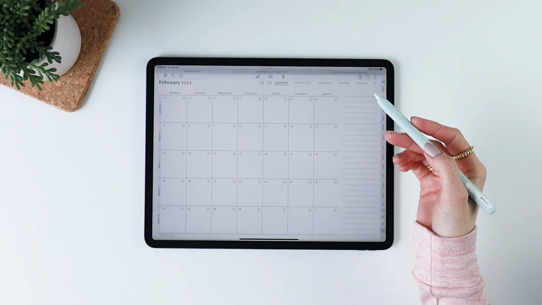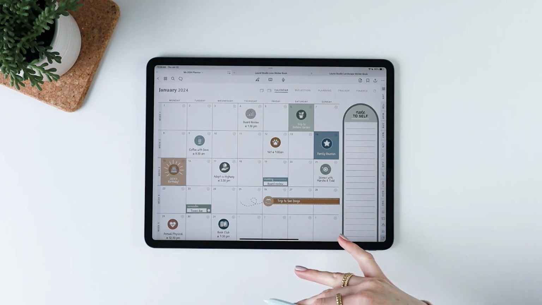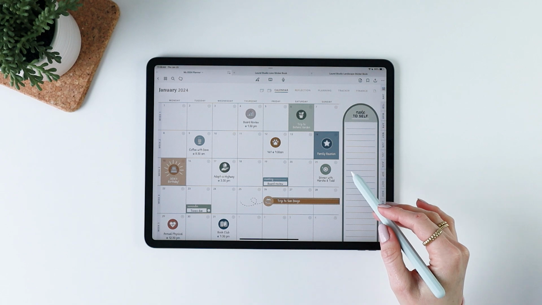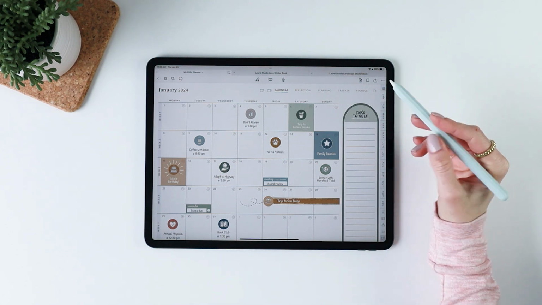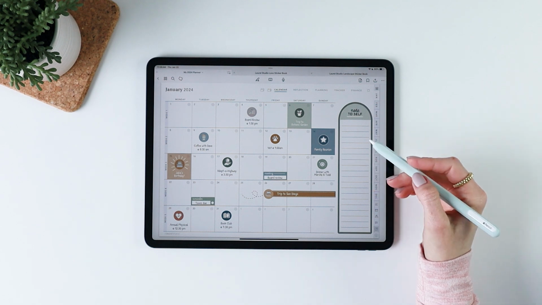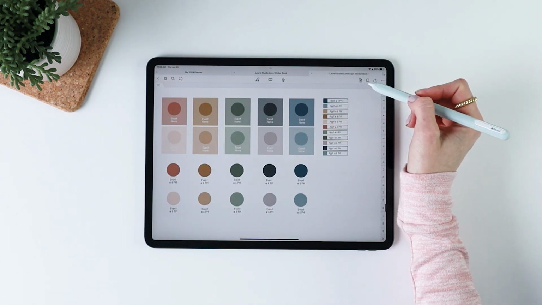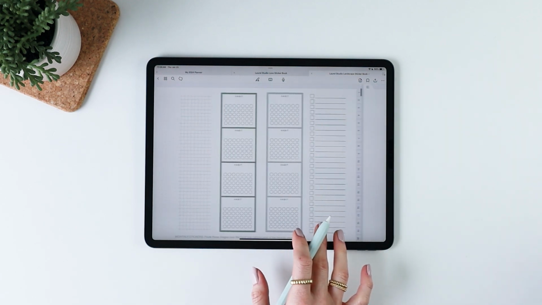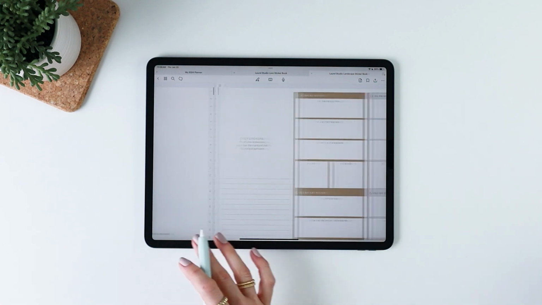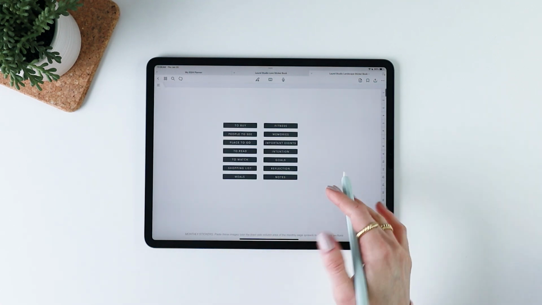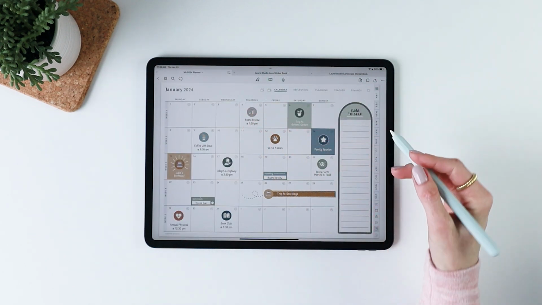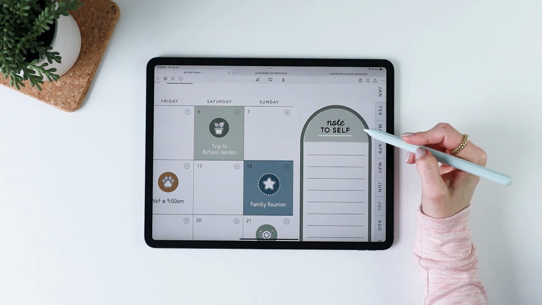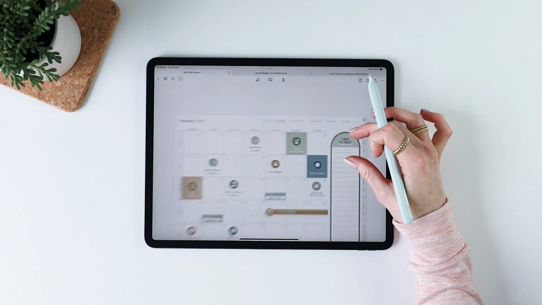When I'm planning a new month, I find that I often end up using the same format. So I'll show you what I had in January here. And then today we can build out my page for February. Now, what I typically do is I add in one of my sidebar options. As a reminder, you have a ton of different options in your sticker book for your monthly sidebars. And you can combine these with labels, you have habit trackers. So there's a ton you can do straight from the sticker book that comes with your planner. But I often like to dress it up a little bit. You can see I used one of the labels and some underlining and highlighting color.